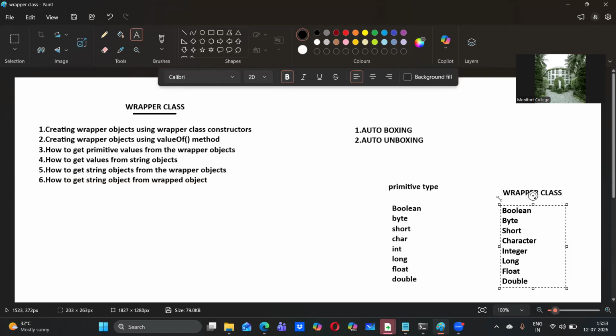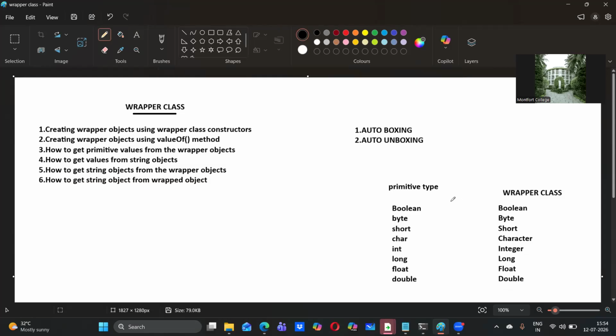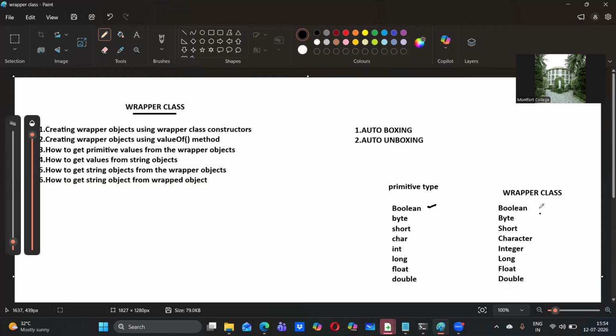So when we compare the primitive type and the wrapper class, in primitive type we have boolean, same here we have Boolean, the first letter should be a capital letter. Coming to byte, primitive type, here we have capital B. And here short, same here, uppercase.